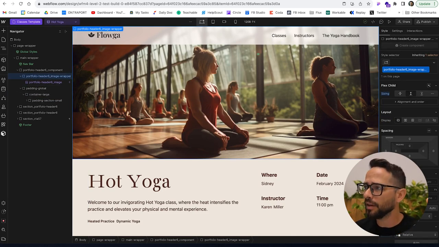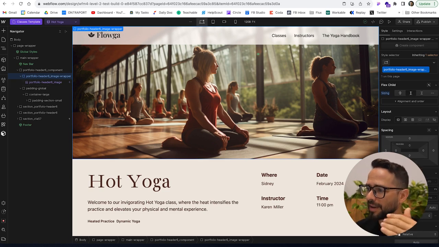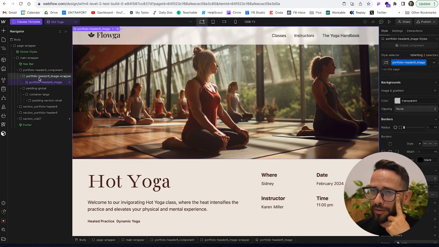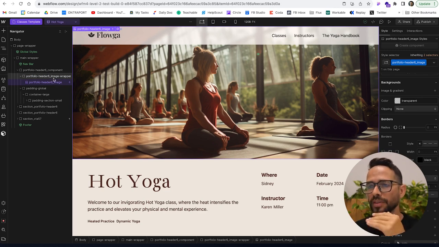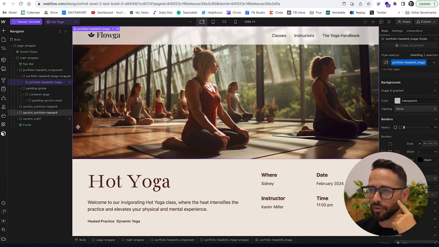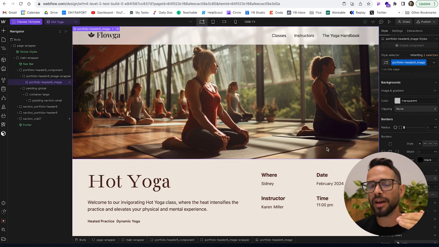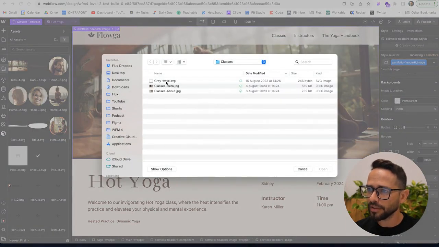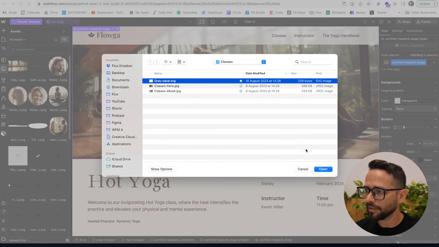Now, previously, we've set it as a background that's going on top as a layer. But in this case, we already have the background. Actually, we don't have a background. We have this image, and we want to put it on top of this image. So we can't use the trick that we did with the background image. So we'll just have to put it on top of it, which means we're going to have to use position absolute again. So let's get started by uploading this gray wave. Here we have gray wave. That's this one.